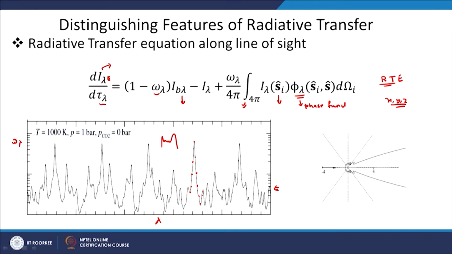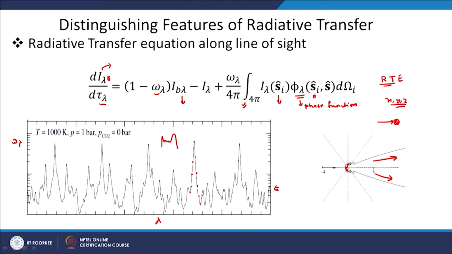Now, what this phase function implies is that radiation coming from this direction, once it strikes a single particle or a particle cloud, some part of this energy may go in the forward direction, in this direction, and some small part may go into different directions. So, this is the scattering phase function that basically tells you, for radiation coming from some direction, how this radiation will be redistributed in different directions after scattering.